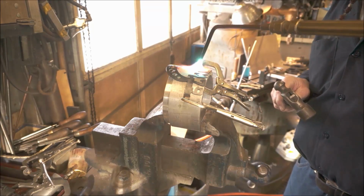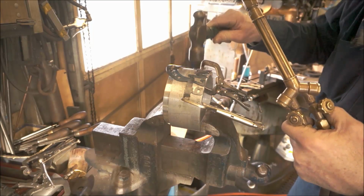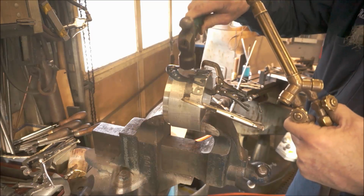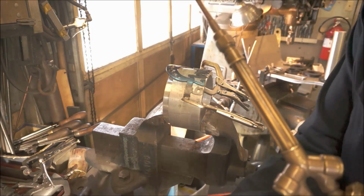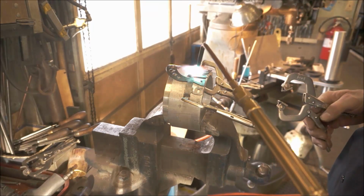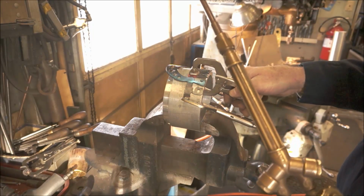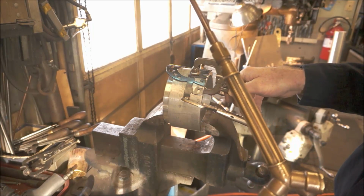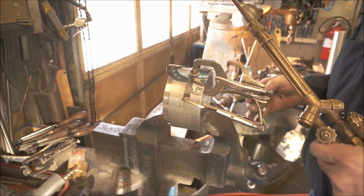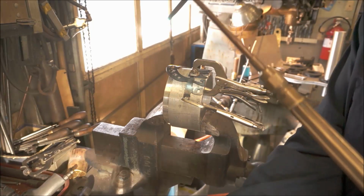That one, that M expanded quite a bit, and you can see that it actually starts creating a little bit of a raise or a bubble in the material. So right now what I'm going to do is go ahead and heat that back up, and I'm going to let this up and then back down with it again.